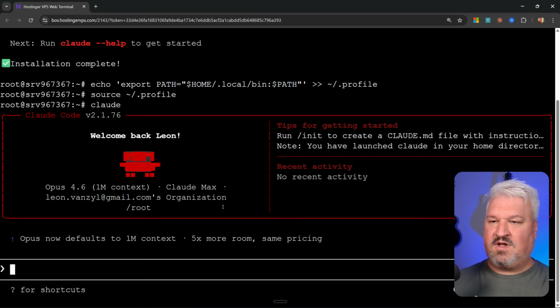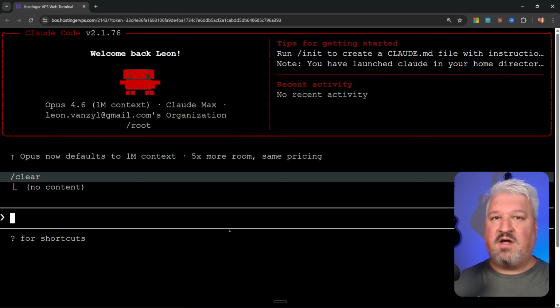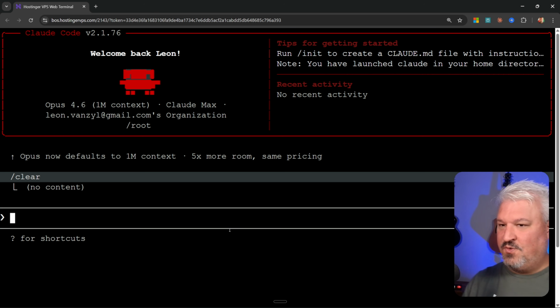to access Claude Code. Of course, for you, it's actually going to ask you to first sign into Claude Code. So just go through the setup instructions by either using your subscription or the API tokens. I do recommend going with a subscription, as Claude Code can get really expensive.